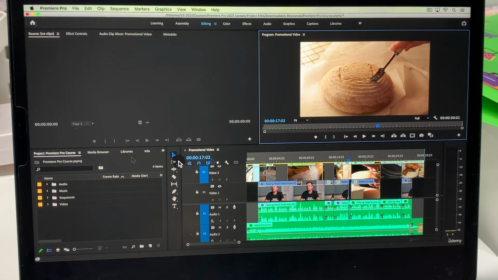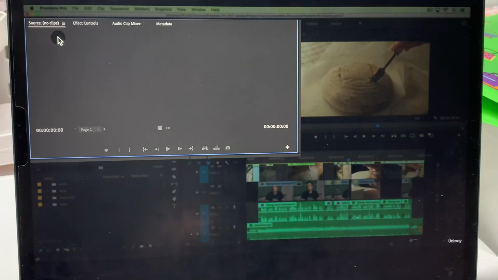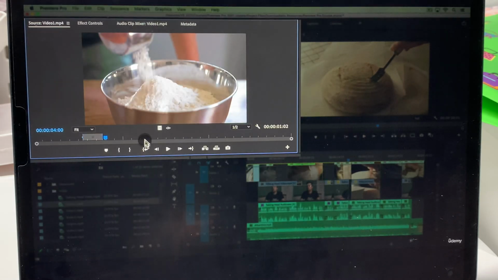And then if we move just going counterclockwise, we have this panel right here. There's a couple tabs in here that I want to show you. The source, this is if we are going through our footage or we want to preview any music or clips from our project panel, we can do that up here. To do that, you can find a clip. So these are just folders with drop downs that you can click and twirl down and then double click. And then up here, you can play through.